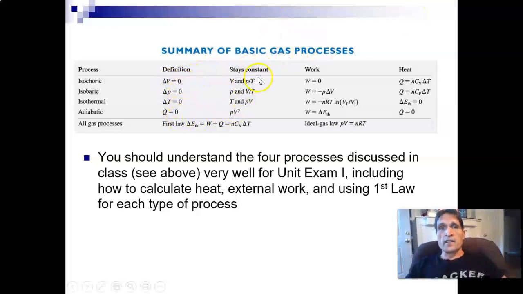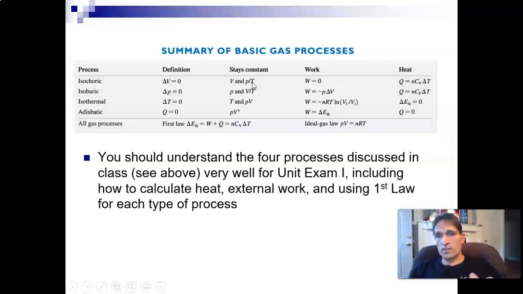And then in the ideal gas law, we use the values of whatever is constant. For example, a constant volume and a constant number of moles means the ratio of P over T is constant. So you should be able to use that to relate pressure and temperature in an initial and final state, and so on for what's constant from the ideal gas law in the other processes.